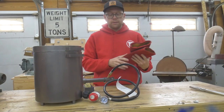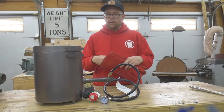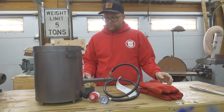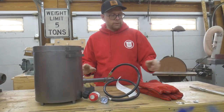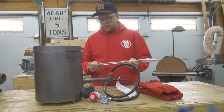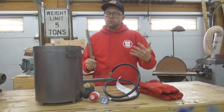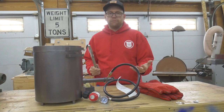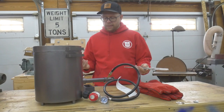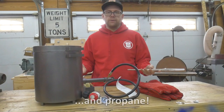The gloves are nice and thick. They protected me from the heat — I didn't feel like I was in danger of getting too hot when I was handling the crucible or doing anything around the furnace. The tongs are very useful and a good addition to the set. You can buy this set and get to melting metal and casting ingots without having to buy anything else. All you have to do is provide your own metal for melting.